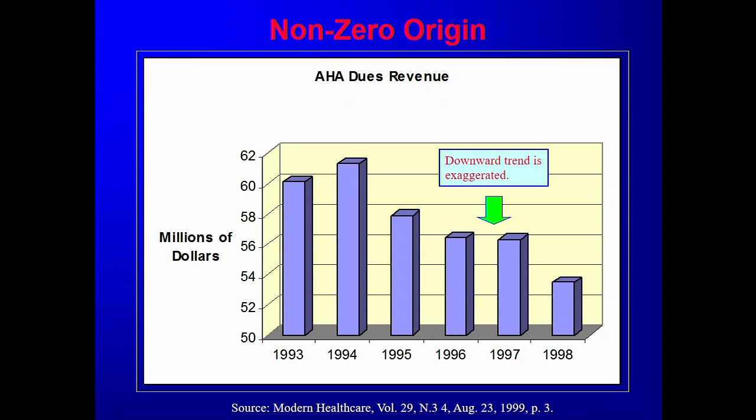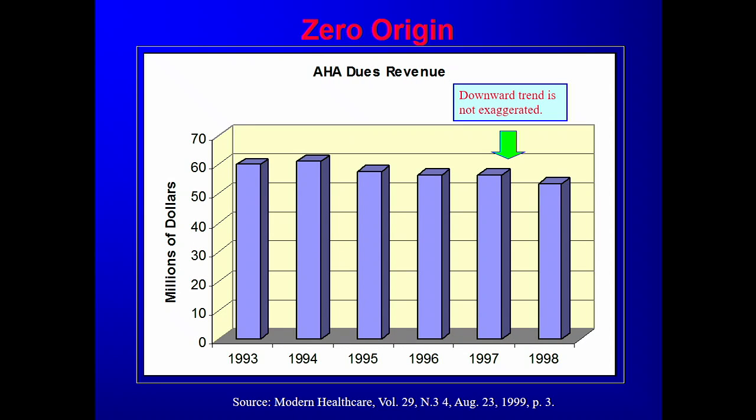So why does it look like it went down by half? Why? Yes, Kyle. Was it under, like on the side where it's millions of dollars? Yeah, on the y-axis. So we're using what we call a non-zero origin, right? So basically what we're saying is the first 50 don't matter. We're just topping off the top, and we're just seeing the difference there. If we did this same graph with a zero origin, this is what it looks like. Okay, there's definitely a downward trend, but it's not as exaggerated, yes?